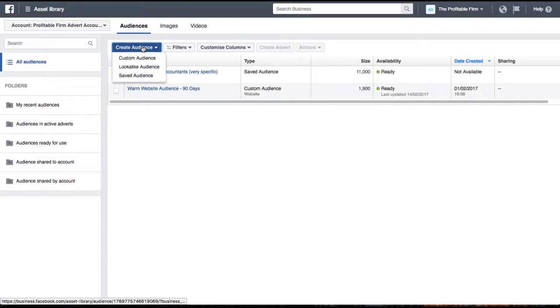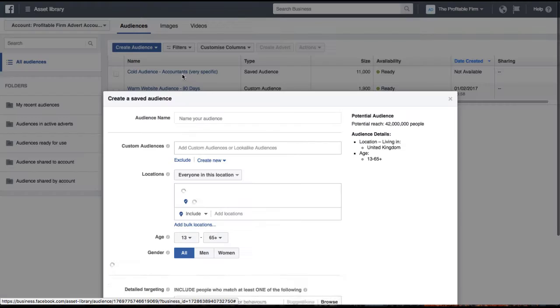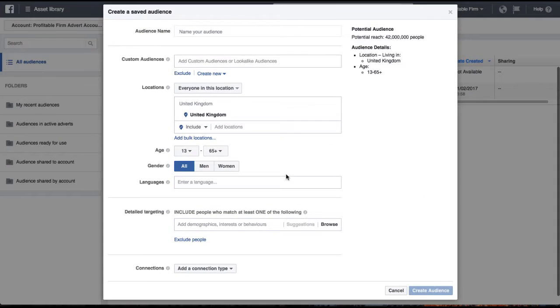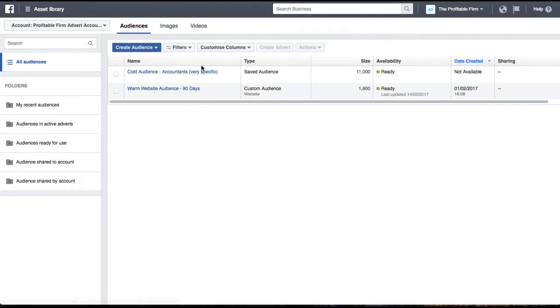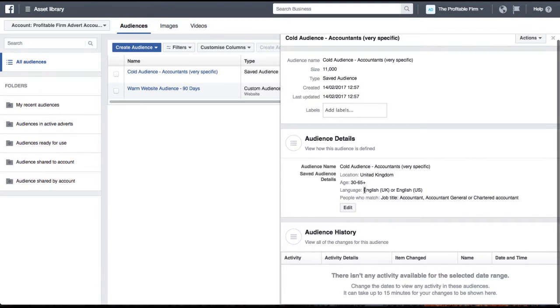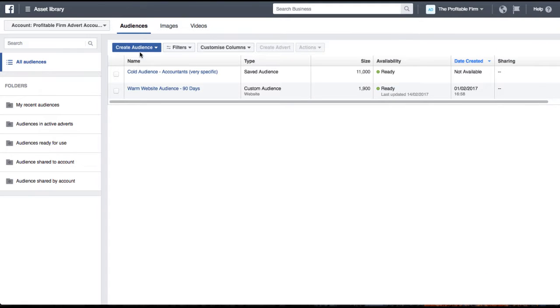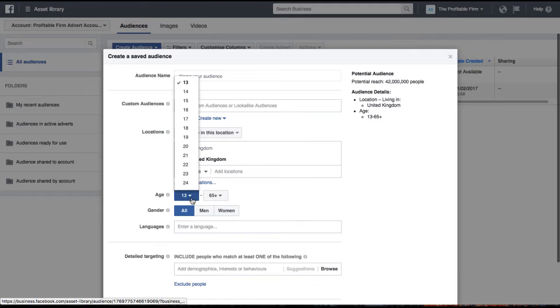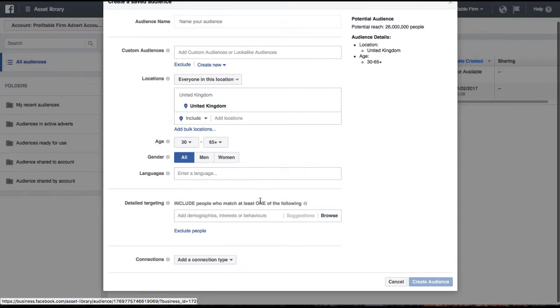Now I want to create another cold audience, and I maybe want to test which audience performs better. So for this one, again, I'm going to do the UK. Actually, let me look back at this one to confirm what age I've used, so I want to make sure this is all the same. That's fine. So I'm going to create another saved audience, from 30.